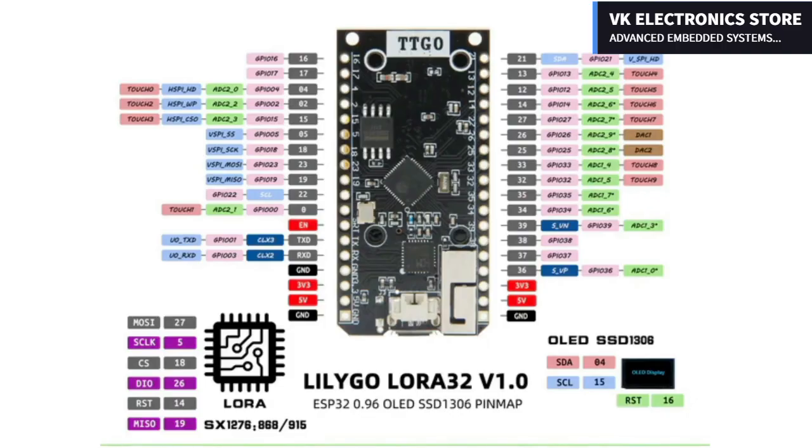You can download this pinout diagram from the LilyGo official website. You can see the SSD1306 OLED display module SDA and SCL pins are connected to pins 04 and 15. And the SX1276 LoRa transceiver module MOSI, SCLK, CS, DIO or RST, and MISO pins are connected to pins 27, 5, 18, 26, 14 and 19. All the other pins are clearly labeled. You can see the 5-volt and 3.3 volt pins are available on both sides.